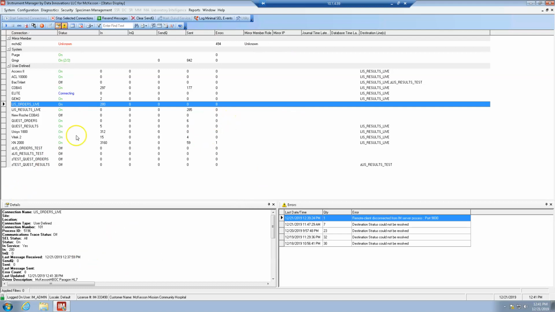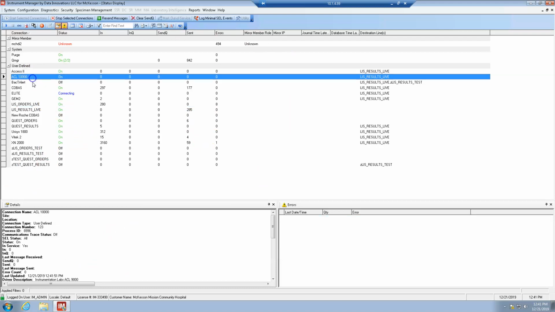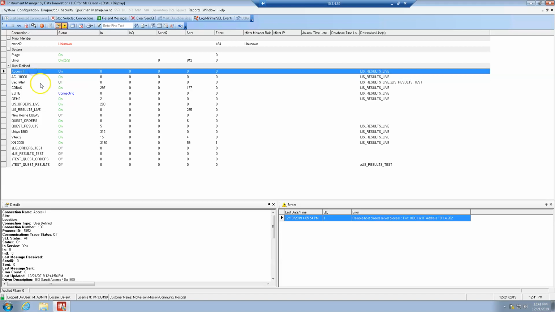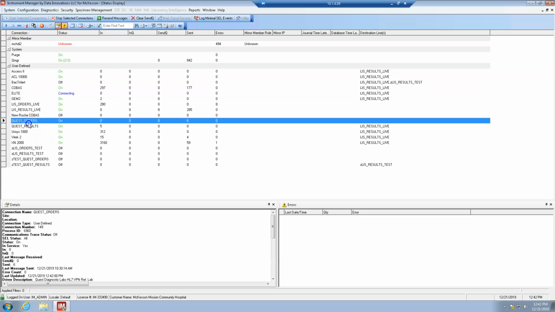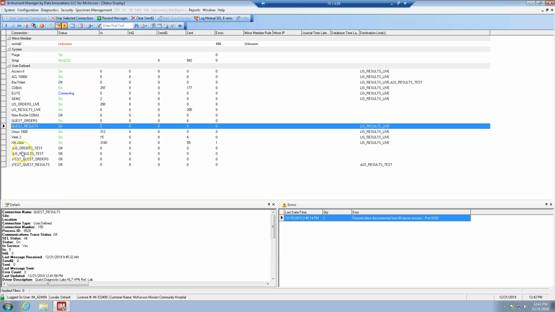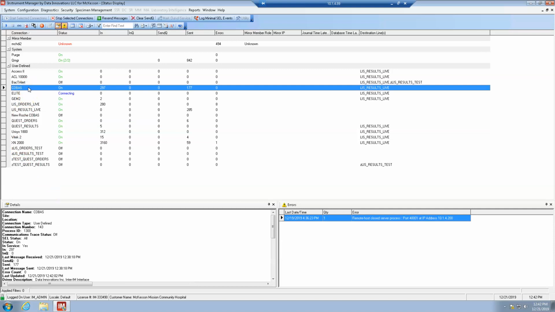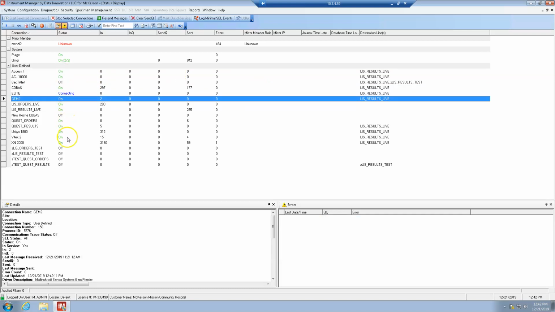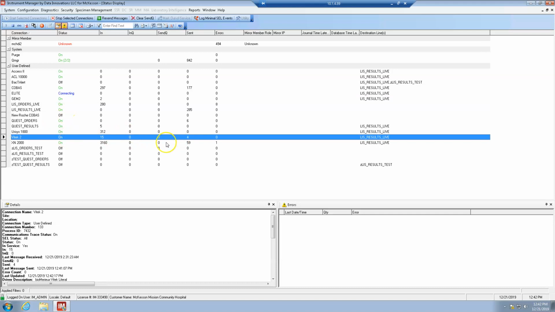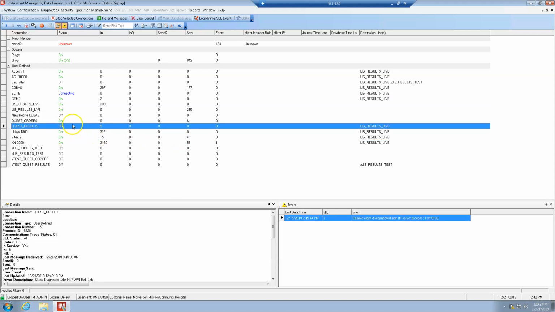Okay, and then once the orders come here, they distribute to the individual machines. So these correspond to actual machines upstairs in the lab. This is from Quest, so that's not actually a machine. XN is a machine. Cobus splits to two other machines, so these correspond to actual machines upstairs. So if they specify one specific machine is not working, you can pinpoint it here. If it says connecting or it says off, ask them which one it is, and then you can give that a start, and that way the orders will process.